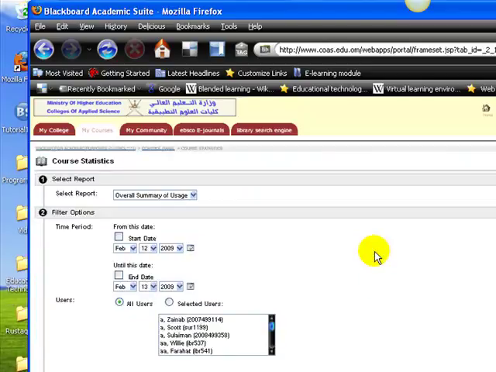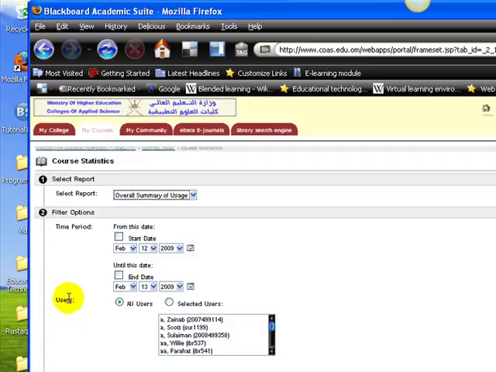Now you see a few options which are criteria which determine what data will be used to generate our statistical report from. First, we have Select Report. There are four main reports to select. You can see an overall summary of usage. You can see a summary of the usage of a particular content area or areas. You can see which content areas a certain group or groups have been accessing, or you can see the amount of activity of a particular discussion forum. Once you've determined that, you can control the dates from and to which you want this data to come from.